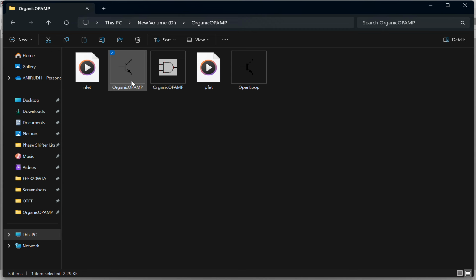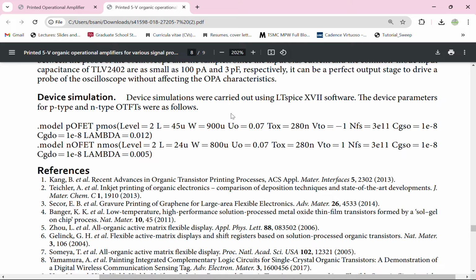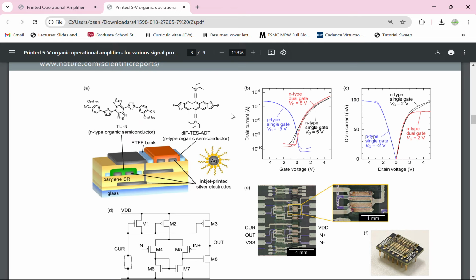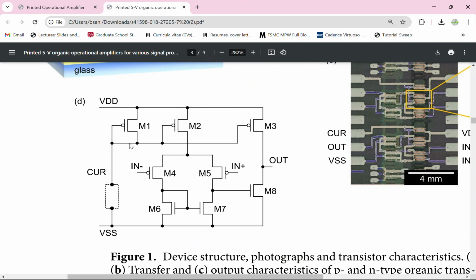And this is my schematic file, the .asc file, and this is my schematic. The paper builds the op-amp in this fashion. This is a standard operational amplifier. You have this current source between this node Cur and VSS, and this is a mirroring PMOS that mirrors it to the other two PMOSFETs.